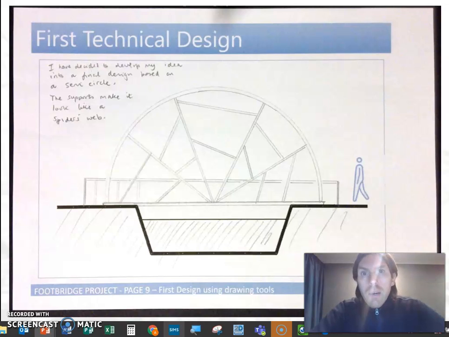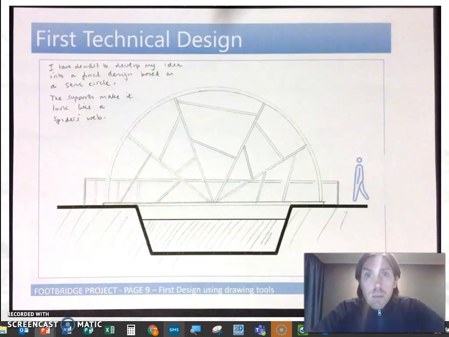So put your ideas down on paper, and more importantly, when you've done it, you need to send it to me. Now, you can either take a picture like I've done, using my visualizer, and you need to upload it to the Teams folder so I can see it and give you feedback. Okay. Now, if you don't have a printer, just do it on a piece of paper. All you need to do is write down, for example, first technical design, and draw it on a piece of paper. You don't need any printing, it doesn't matter. Take a picture of it, and then you can upload that picture to Teams.